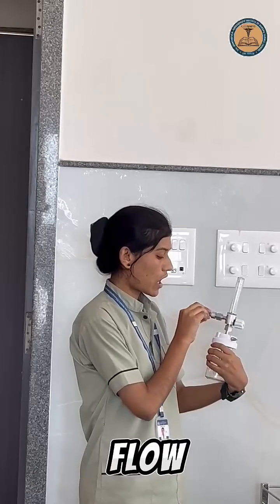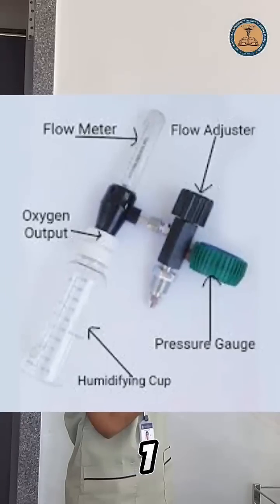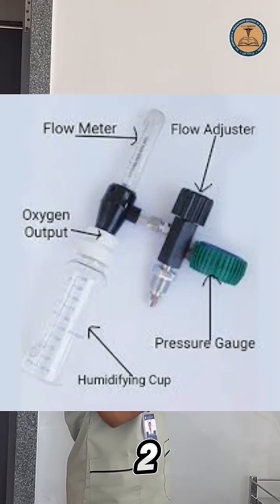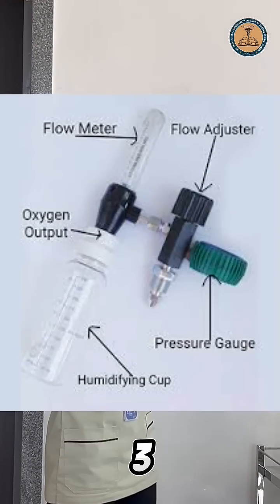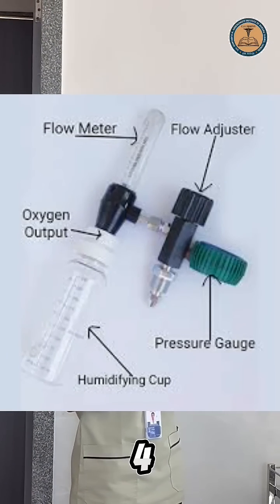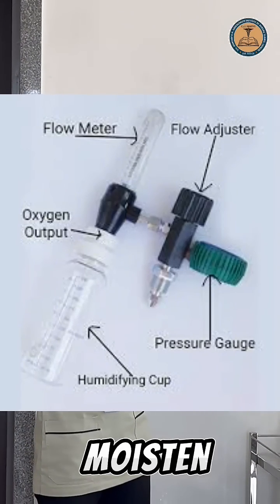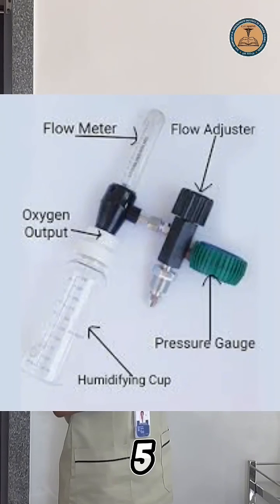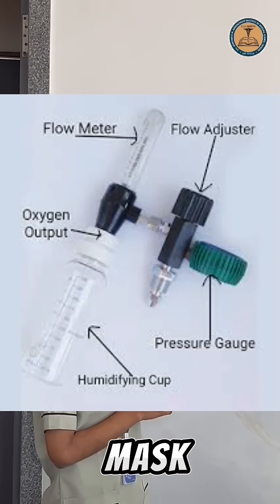Parts of the oxygen flow meter. The main parts of an oxygen flow meter are: 1. Flow regulator knob. 2. Glass or plastic tube with LPM markings. 3. Ball or bobbin that shows flow rate. 4. Humidifier bottle, optional, to moisten dry oxygen. 5. Outlet connector, attached to nasal cannula or mask.